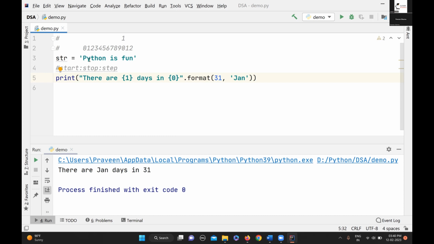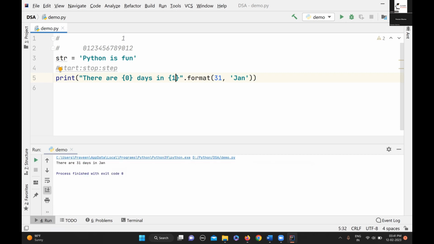As we already discussed, index always starts with 0. So the indexes will be 0 and 1; 1 will be Jan, so it's getting the Jan value here, and in 0 it's getting the 31. It's very useful in cases where you have multiple requirements.